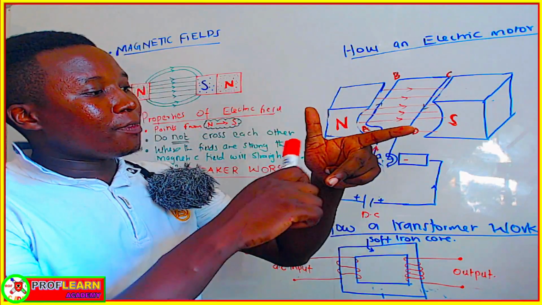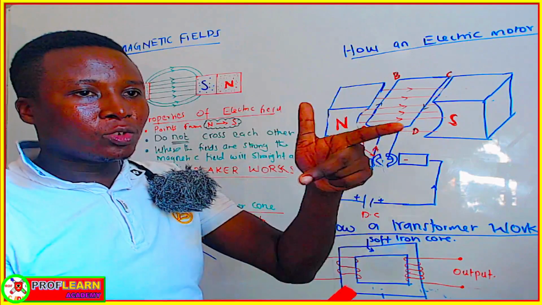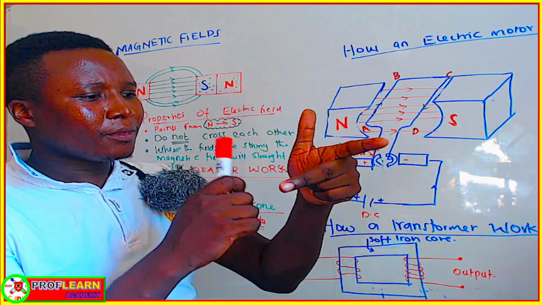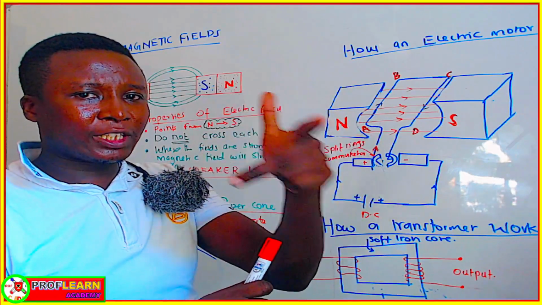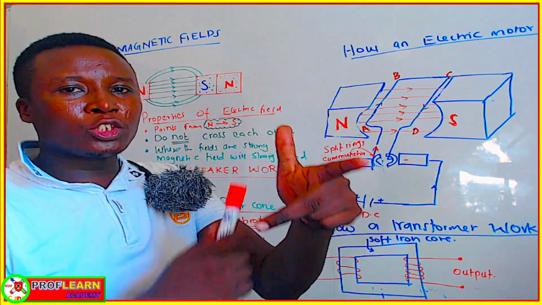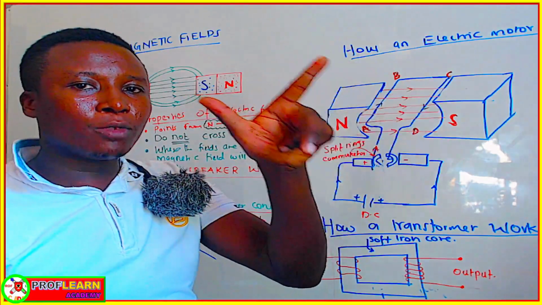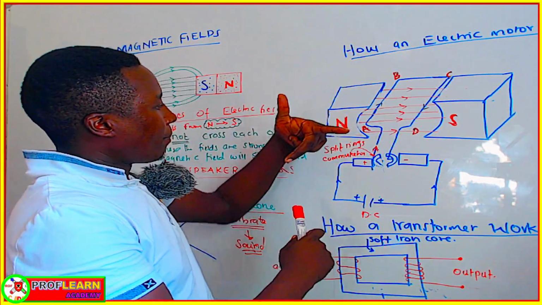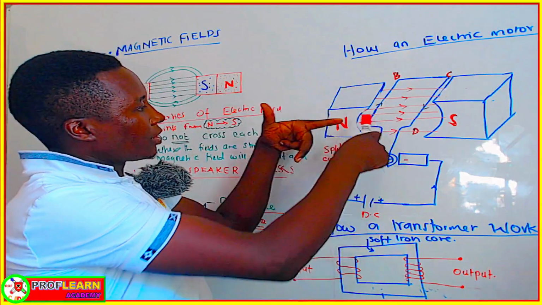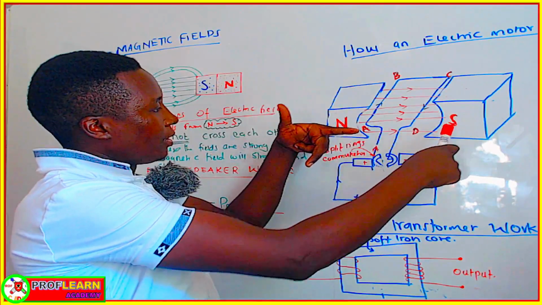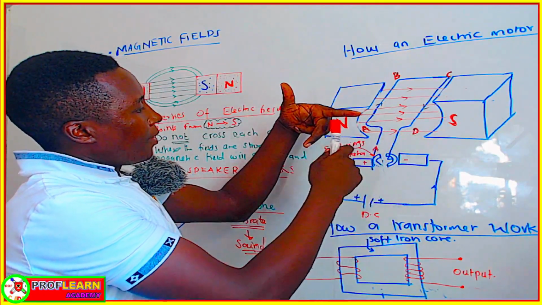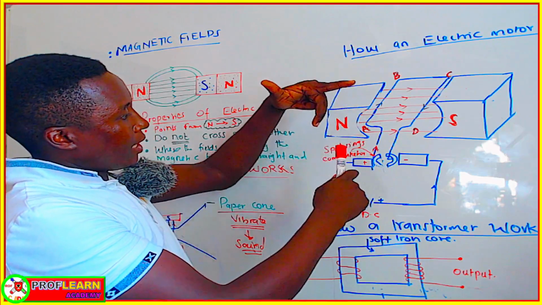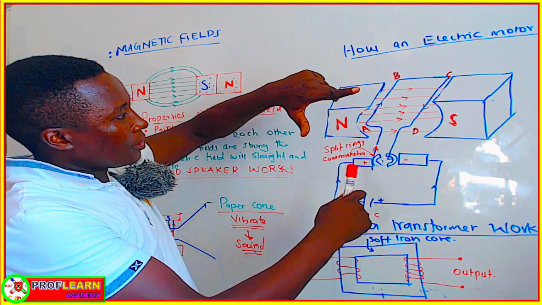So the first finger points to the direction of the field, the second finger points to the direction of the current, then the thumb is going to point to the direction of motion of the conductor. So in this case, I will put my fingers this way. This is the direction of the field, and then this is the direction of the current. So I have to make my fingers point like that.